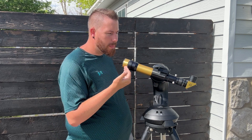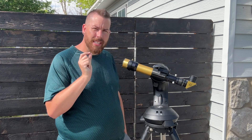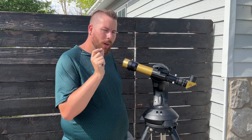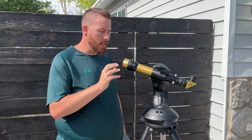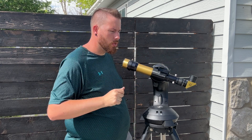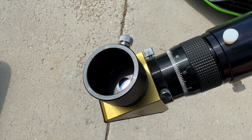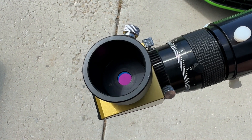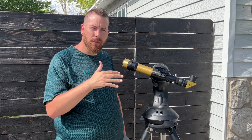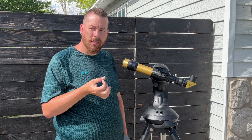These include just simply the optical tube. It does include a 1.25-inch specifically designed solar diagonal. And where the cost comes into this, not only with the hydrogen alpha, is a thing called a blocking filter. When you look down here in the focuser draw tube, you're going to notice in the diagonal there's a hole, and that size of the hole is called the blocking filter. That's blocking some of the wavelengths of light to give you the full hydrogen alpha look.